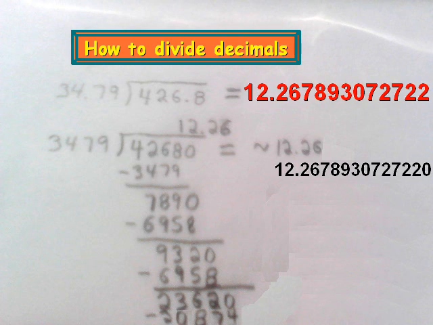Now, if we wanted to approximate it, we can't go 12.26. We've got to round up to 12.27. So that gives an approximation there. And we would derive those numbers by basically using the same longhand division that we used to get to the 12.26 number. And this is essentially how you divide decimals.